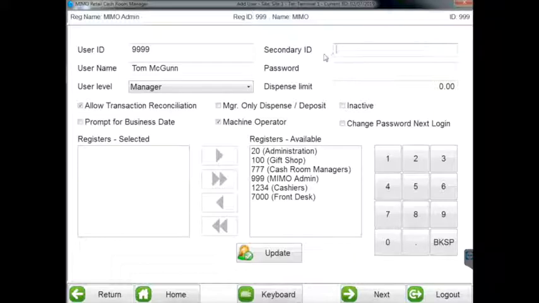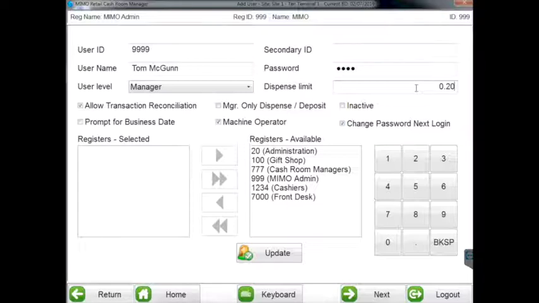The most common method for initially setting up user passwords is to assign something generic to each user, like 1234. Then, you can check the box that says Change Password Next Login. When the user logs in for the first time, they'll use the 1234 password they've been assigned, and then be automatically prompted to change their password. We recommend numeric passwords with a minimum of 4 numbers.